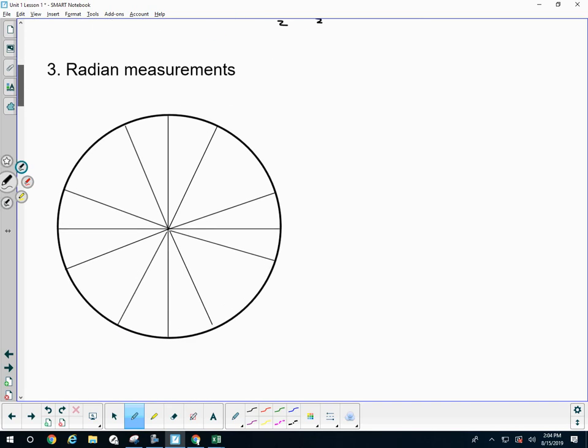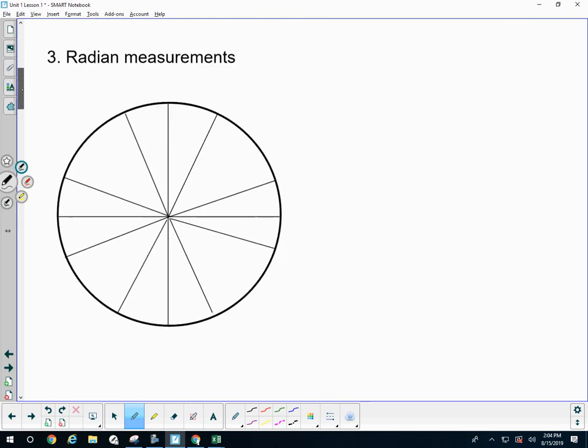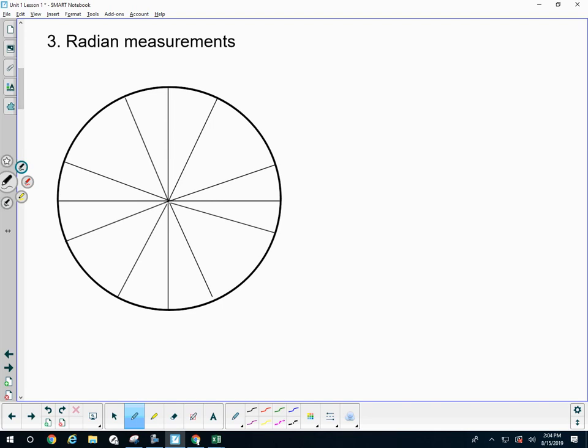Next thing I'm going to use are radians. So in this class, we do not use degrees whatsoever. Sometimes it helps to kind of refer to degrees, but we will not be using degrees at all. We will be using radians all year. Whenever we use our calculators better be in radian mode. Okay? And a radian, it's important to understand what it is. It is a distance around a unit circle.